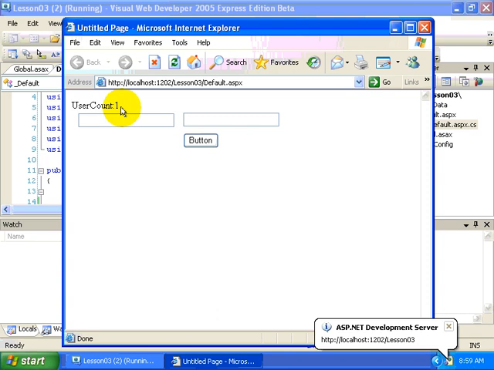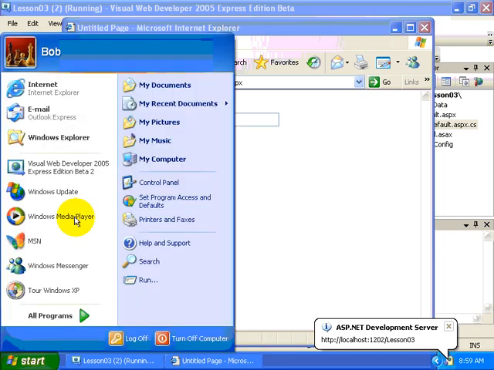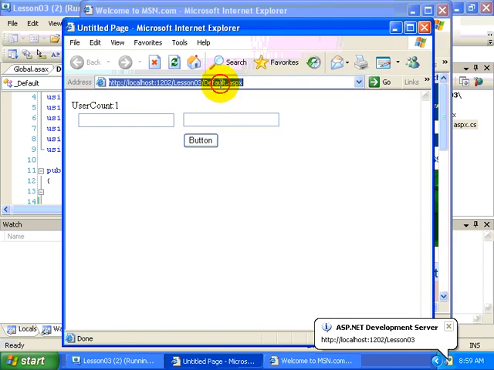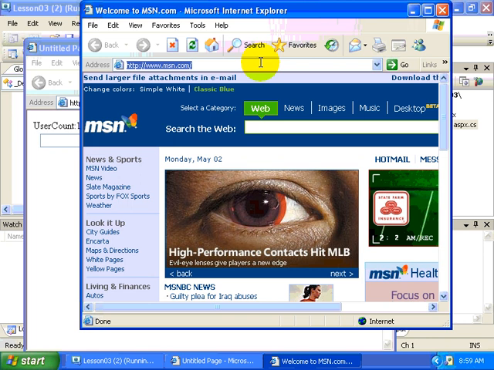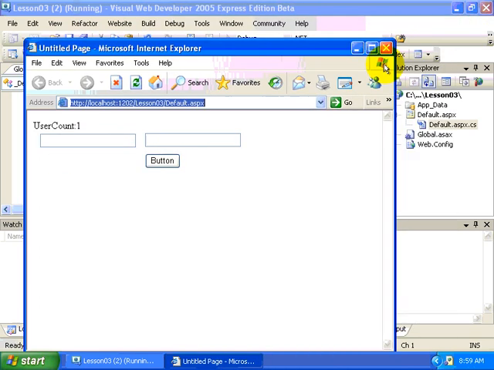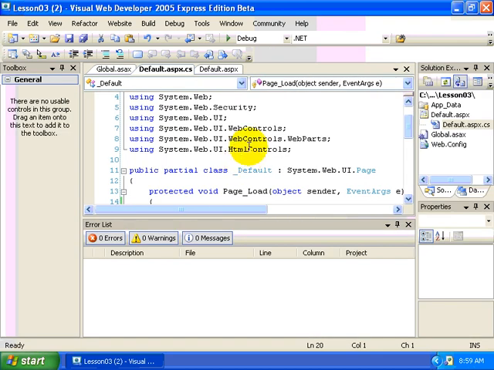Okay, notice at the very top how we get user count of 1. Now let's open up another session by opening up another web browser, and we're going to copy this URL and paste it into the new web browser, and we get user count of 2. Now if we waited around long enough so that the sessions expire in memory, then we would see this user count begin to drop back down to 0 at some point once both of the sessions expire.